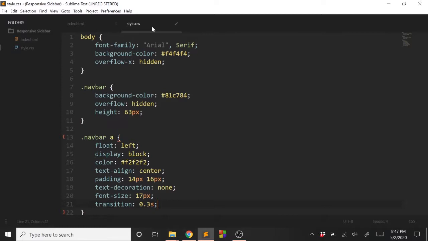So what we did here, we added some styles to our entire navbar, to the color, overflow to hide the scroll bars, and a height, and then we would add some styles to our A tags within the navbar.